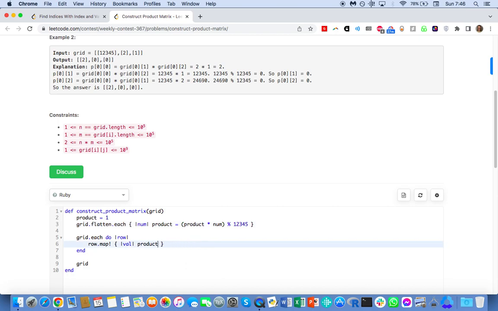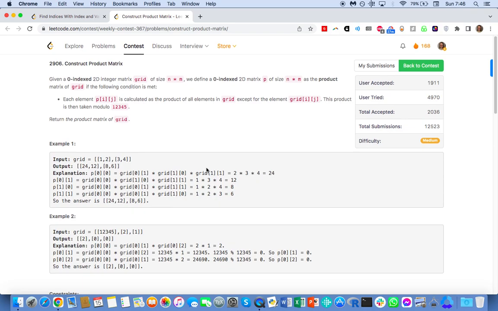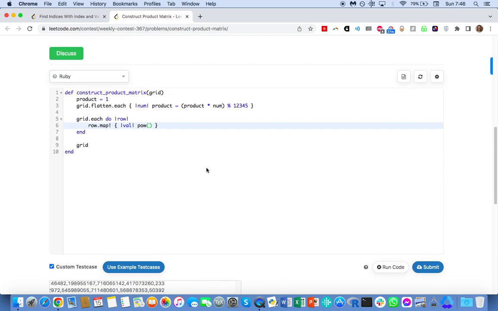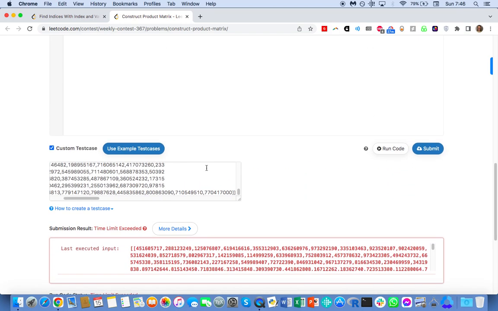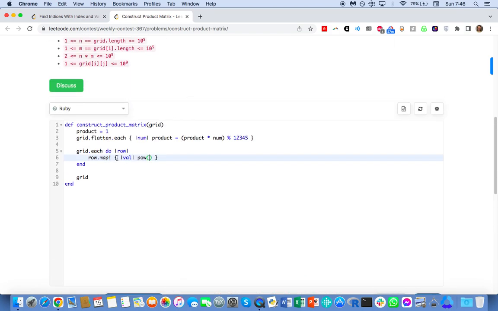So now I need to do this with power. So I believe that's going to be pow of, dang it, how do you do power with mod? First, will it still time out if I do it this inefficient way?